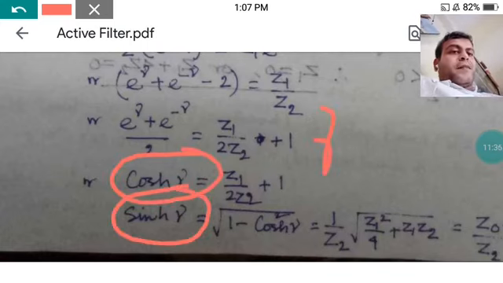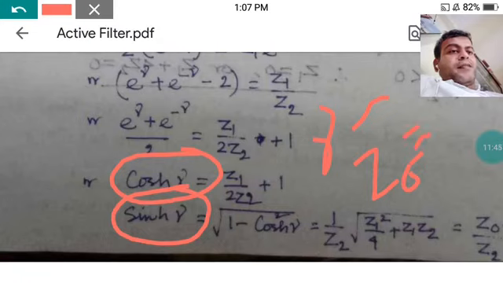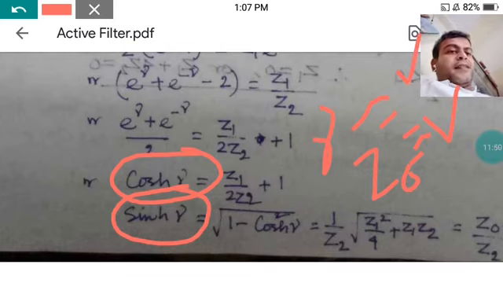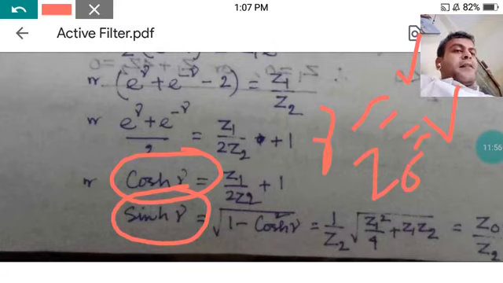So if gamma is known to you, and Z0 is known to you, you can easily convert into the type of ABCD or Z parameters or pi parameters. This type of parametric representation is far more necessary for finding out different parameters when a signal is transmitted: the input impedance, output impedance, alpha meaning attenuation, beta meaning the phase constant, the propagation constant. Different things have to be calculated before making a particular filter.